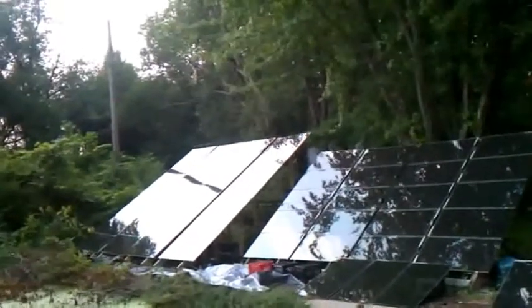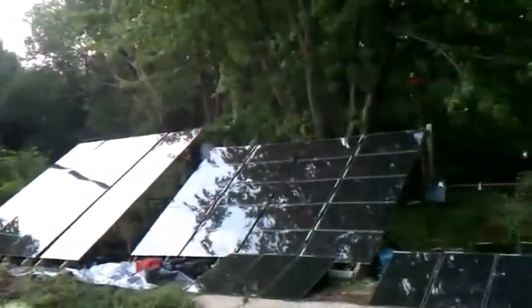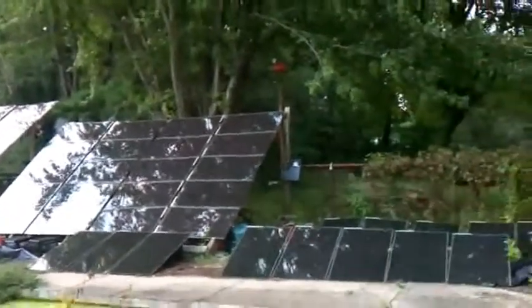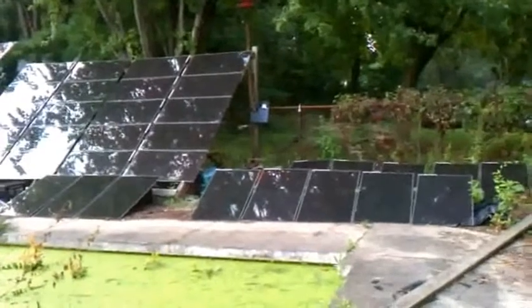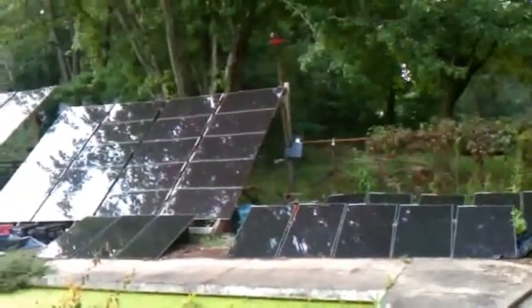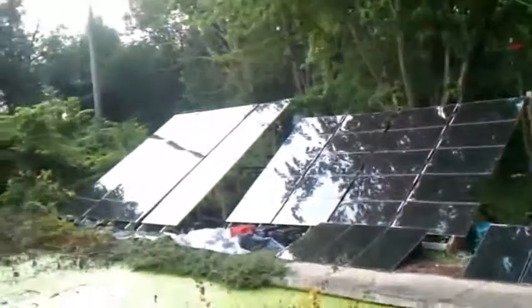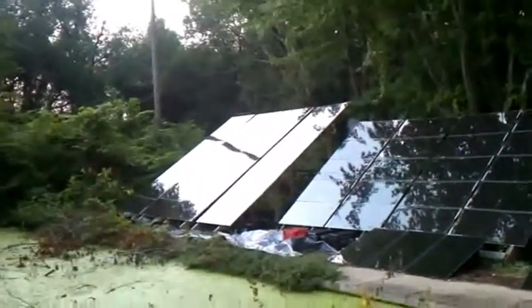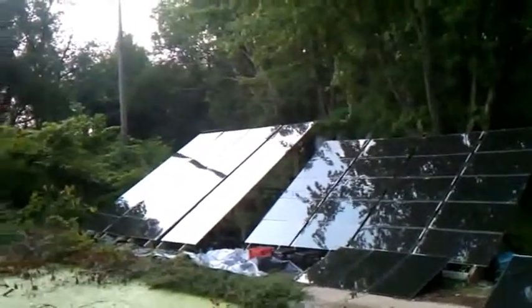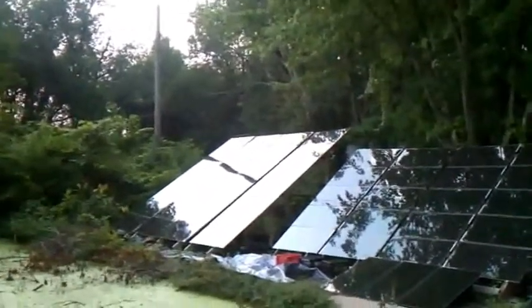Here's my array. As you can see, the big array has 28 panels. The first array I had had 20 panels. Then I've got 13 panels down here on the ground — I still have to put up more arrays. You can see the disconnect box in the background with all the combiners and everything. When I put up this big array, the power coming off of it was just amazing and phenomenal. I've still got some weeds to trim back — you can see a little bit of shading on it.